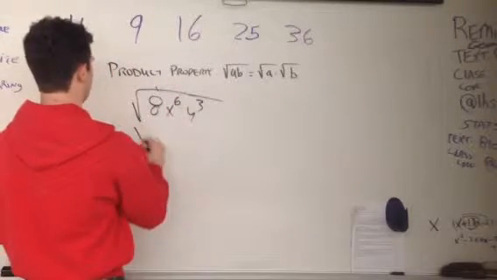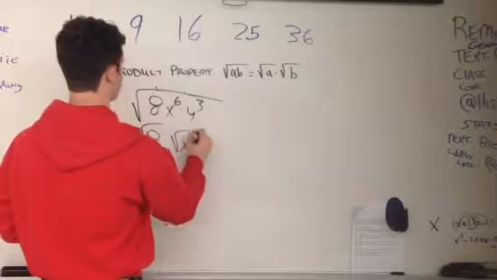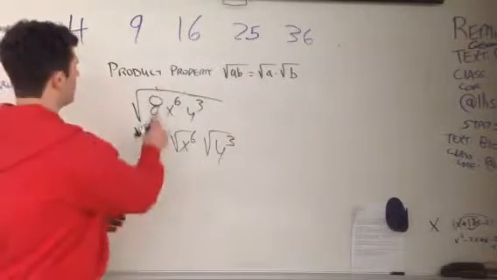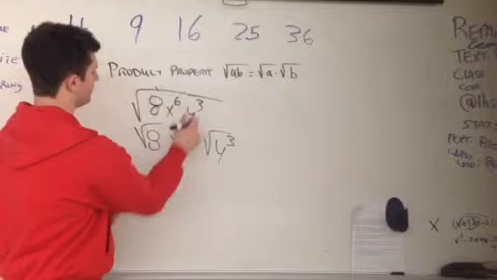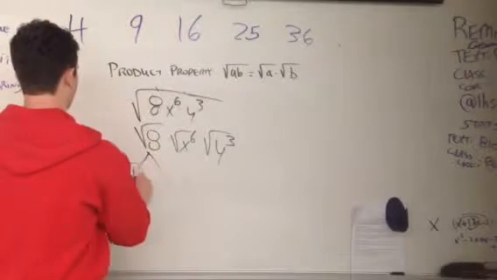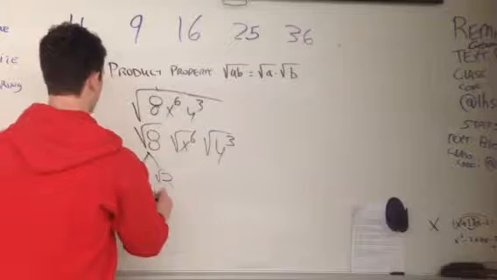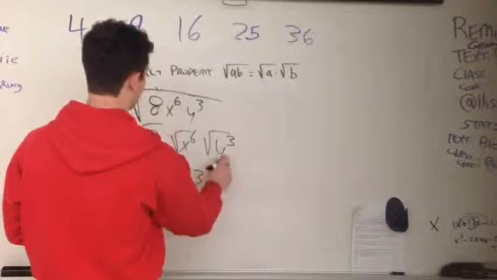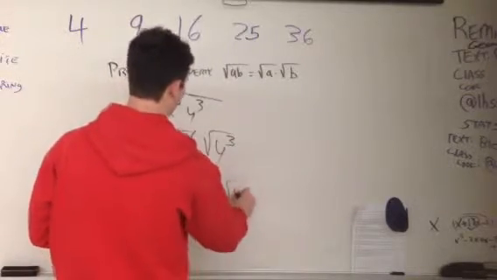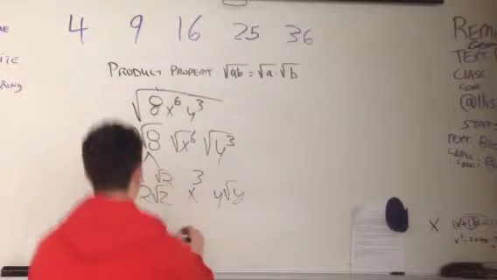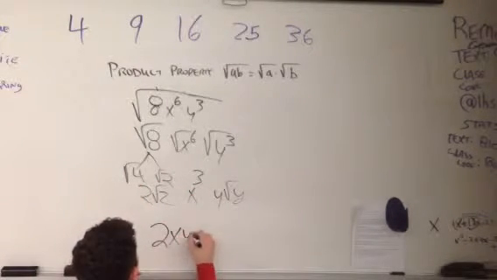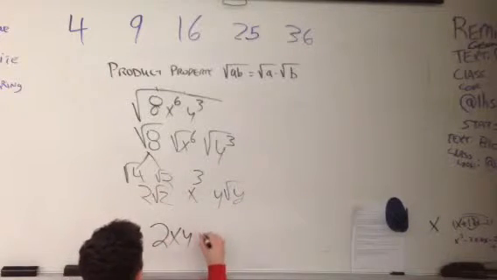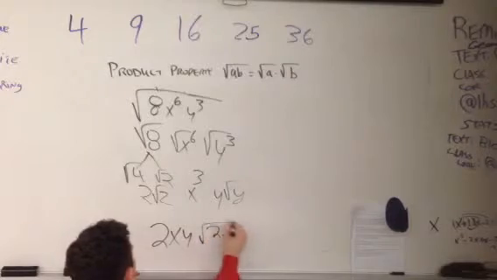Same thing. Square root of 8, the square root of x to the sixth, square root of y to the third. Remember, first step, separate your radical into however many parts there are. Here there's 3 parts. 8 breaks down to the square root of 4 times the square root of 2. Square root of 4 is 2 with a remainder of 2. X to the 6, I have 3 pairs. Y to the third, I have y with a y left over. Your final step, bring it all together. 2xy. All the stuff that's in front of the radical I put together, 2xy. And all the stuff that's under I put together, 2y.